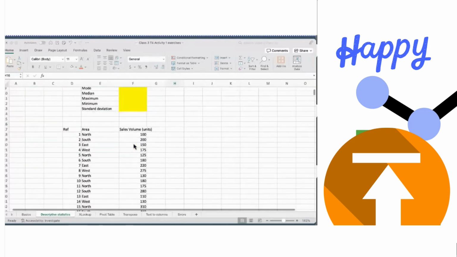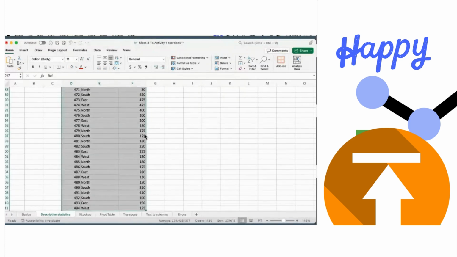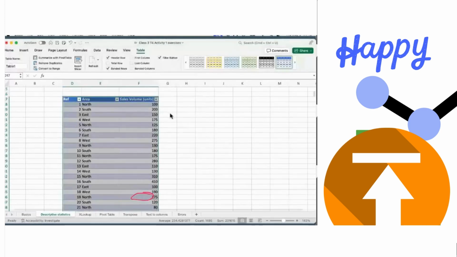All right, now, like I said last week, it just makes sense if you're presenting your work to the board or somewhere to have a good, nice looking table. So I'm going to create a table here. To create a table, you click that, shift, go to the end of the column, control, arrow down. It will select the whole table for you. Then you do control T and it will create your table for you. Just say, yep, create table for me.